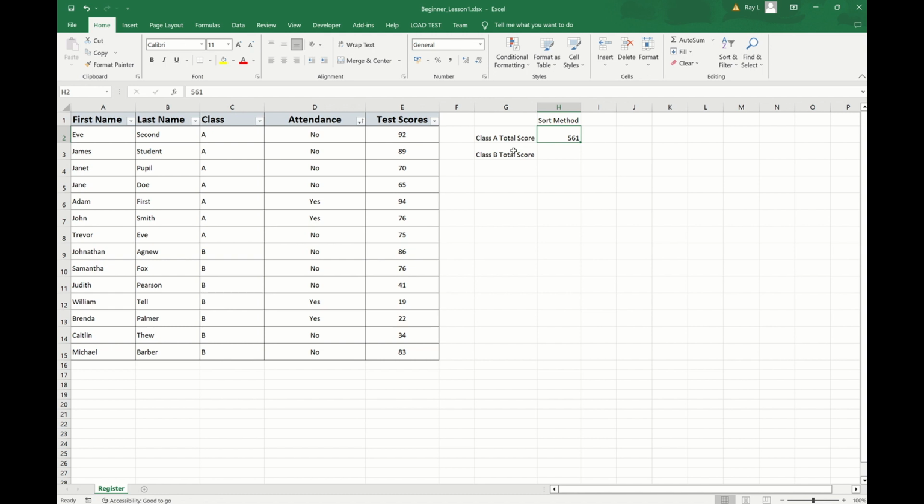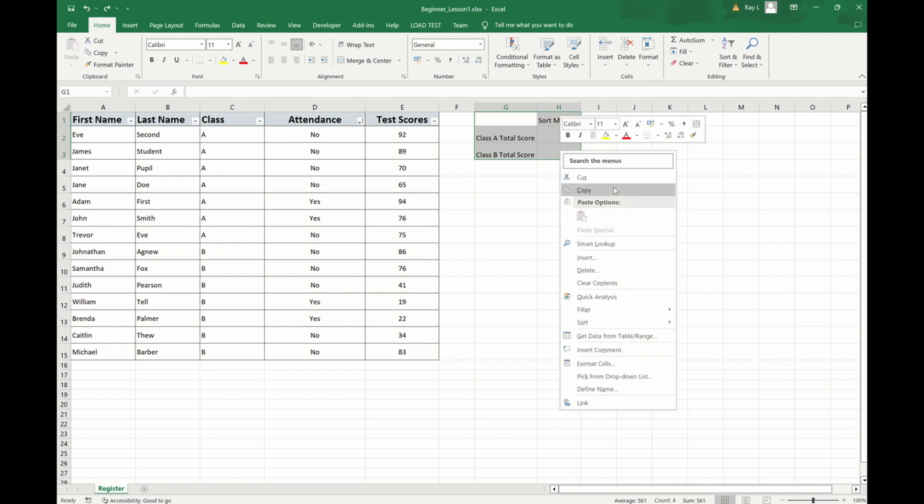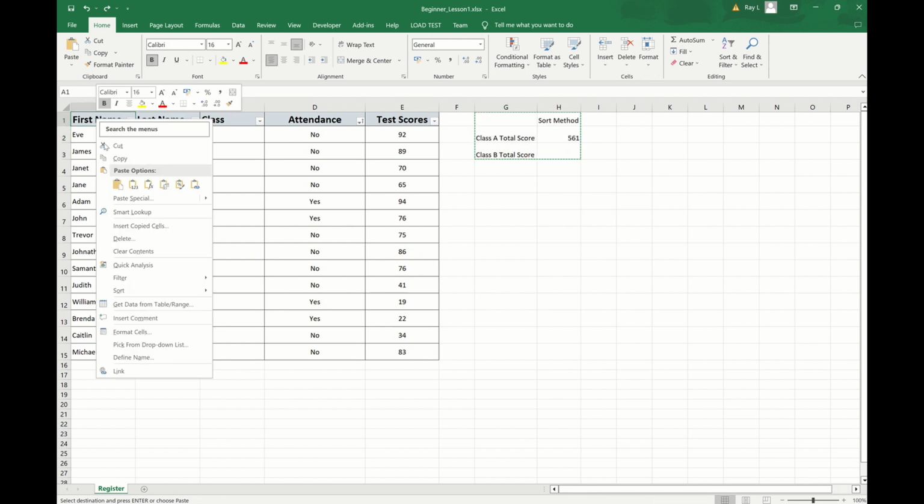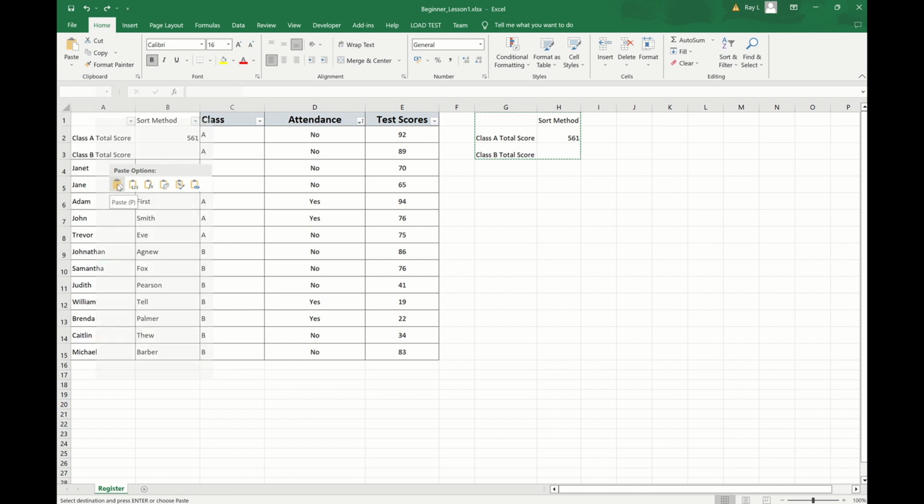So what we're going to do is put this data above the table that we've currently got visible, so that it doesn't matter when we're sorting the columns below, we'll still be able to see the results that we're tracking. Now you may think you can do this simply by copying the data and pasting it above the table, but let's see what actually happens when we try. If we select our data here, cells G1 down to H3, right click on it, select copy, and then click in cell A1, for example, then right click, and use the normal paste function, the clipboard here.